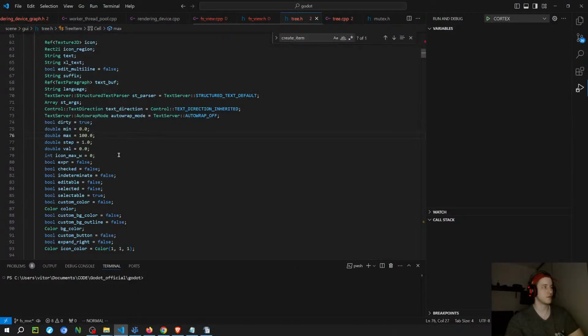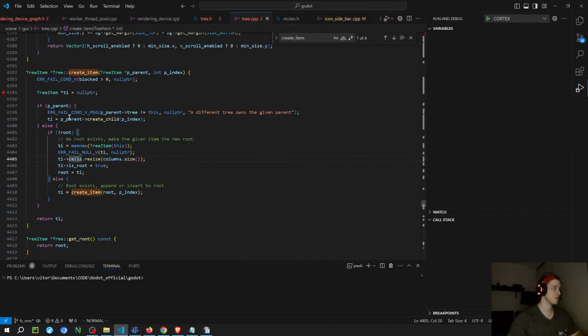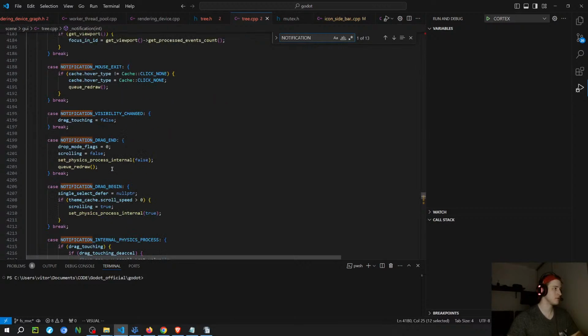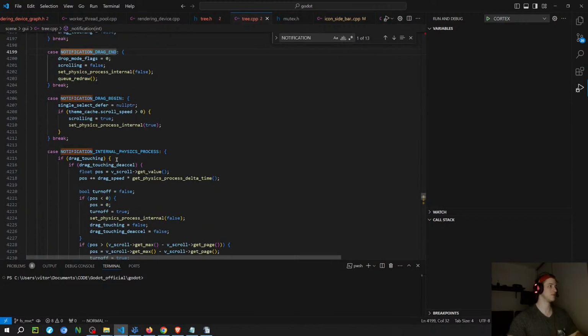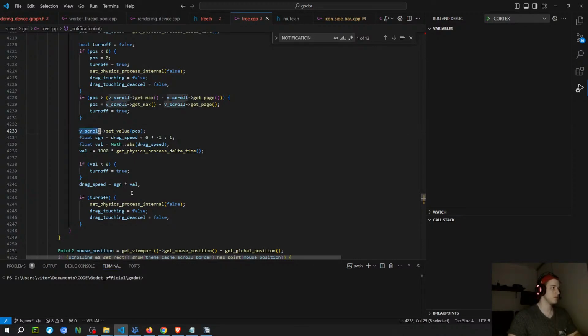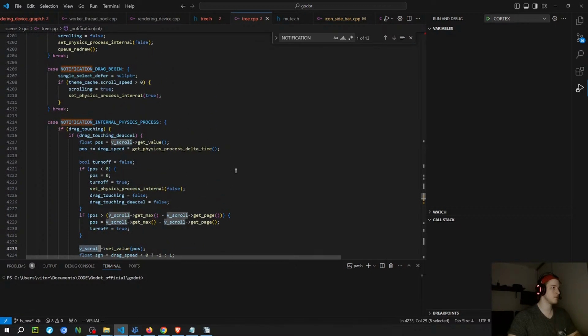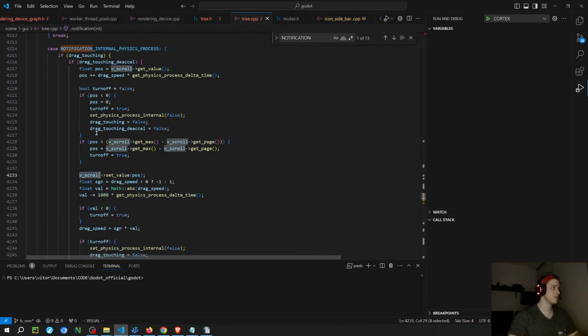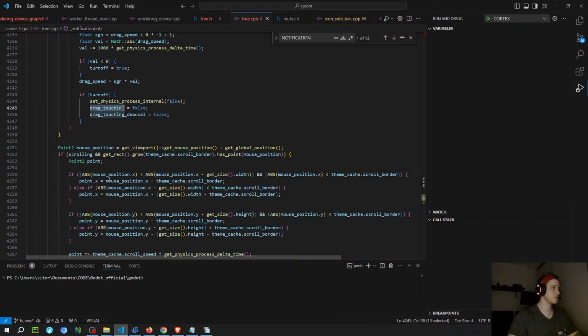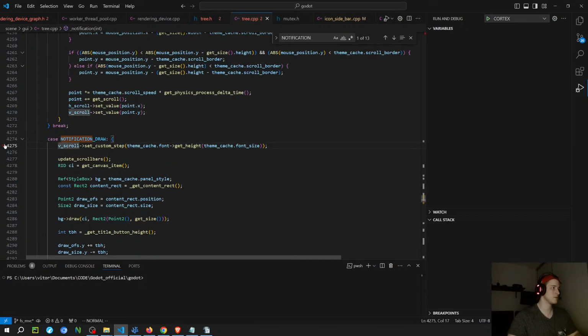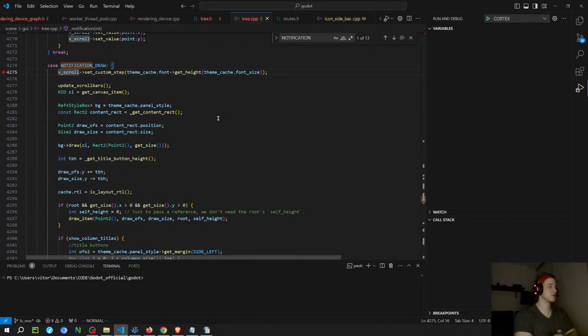I'm gonna step over the tree class. And so they use a scroll inside of the tree class. And so I think I don't need to put the scroll.